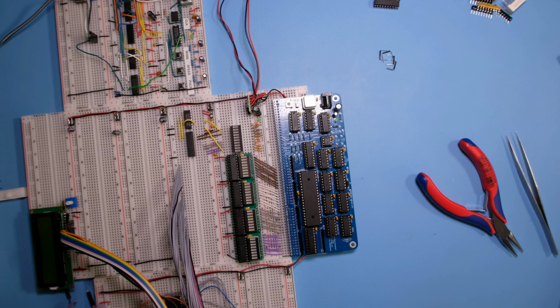All right, how is that for a simplification? So I'm probably gonna have to continue with the breadboards on the right side for the peripherals. Otherwise it's not gonna fit in a YouTube video. But still, that's pretty cool. Now I have to rewire these and then the address and data bus here.